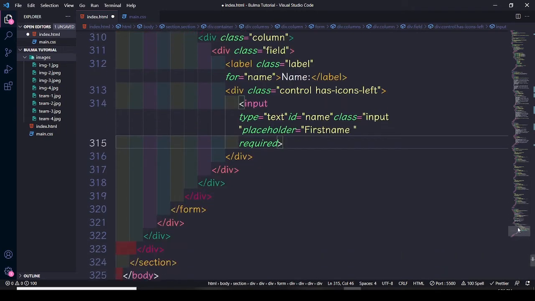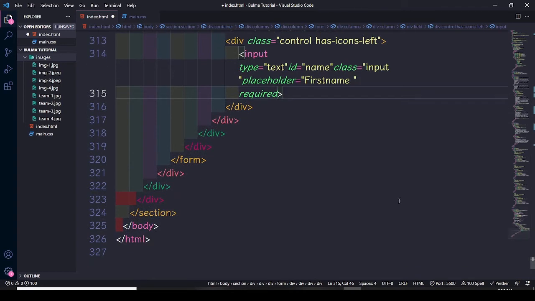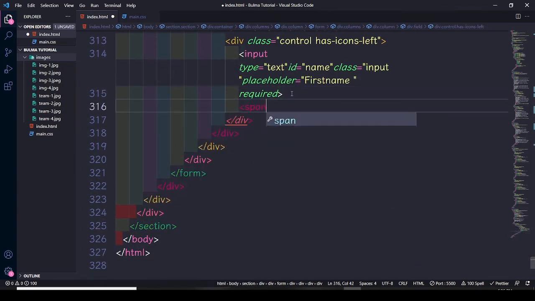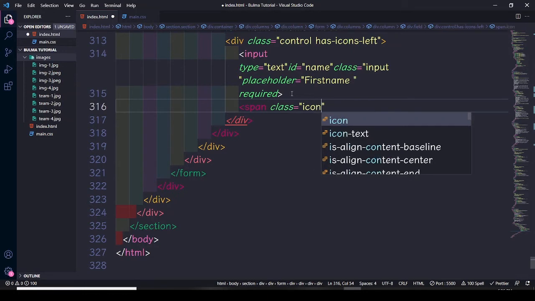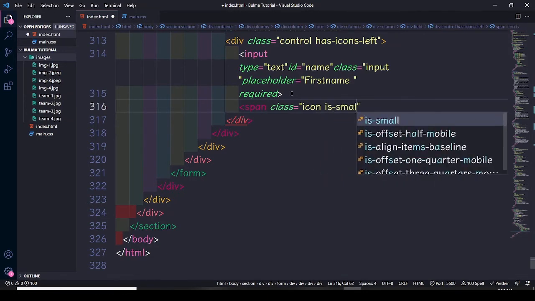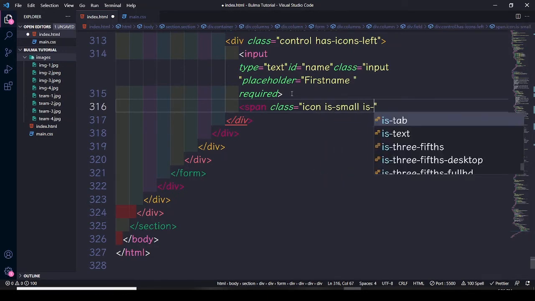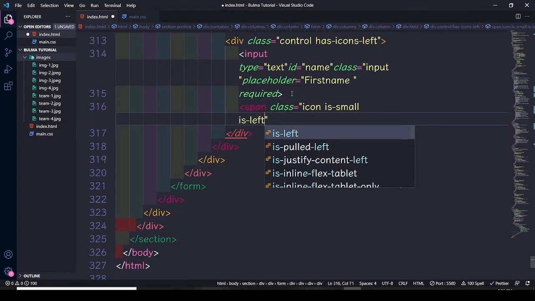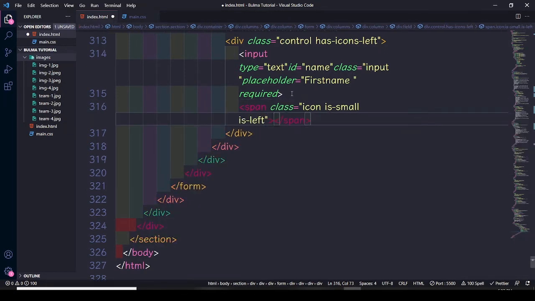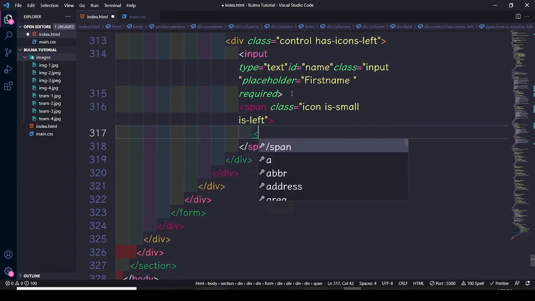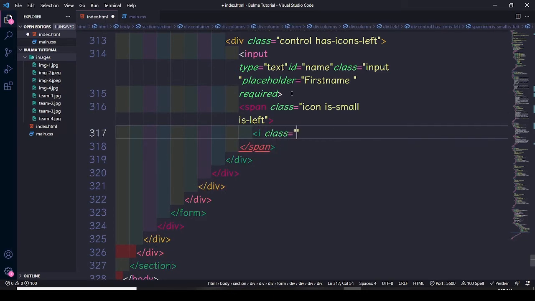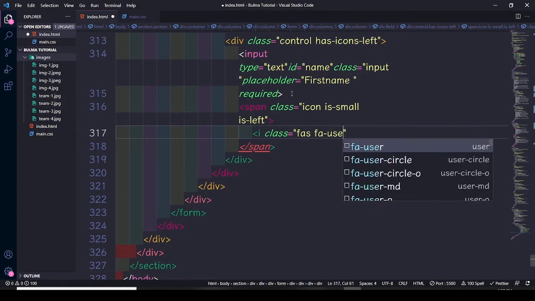And then after this, let's use the span element, span, assigning it a class, and this class is gonna be icon is small and is left. Then let's use I class if is if a user.